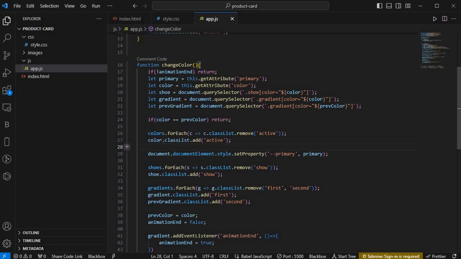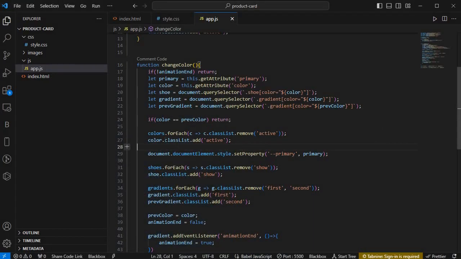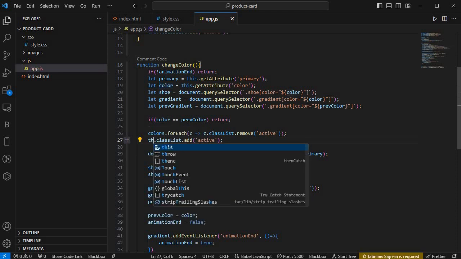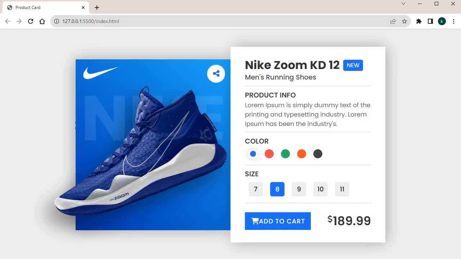Is color we are changing? It's color. Let's reload. Okay, it's not working. So let's come back here and change. I think this one is meant to be this. Yeah, not color. It should be this. So let's reload, refresh, then we have voila.